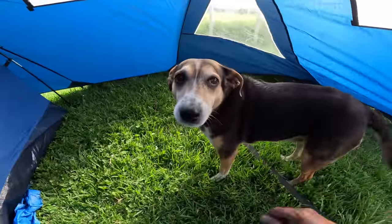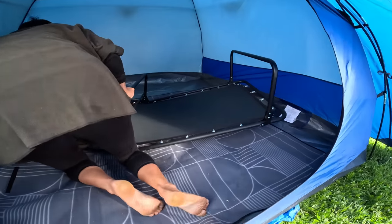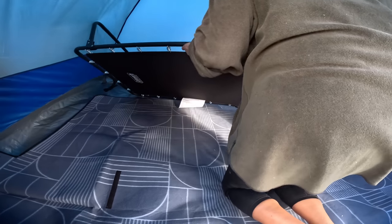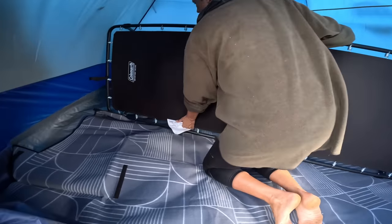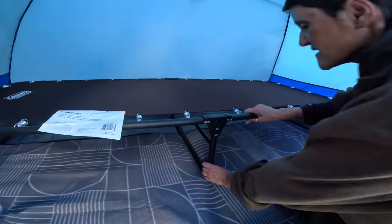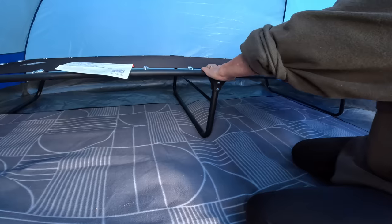Hello, Rubba. You're excited, aren't you? That's it. And this one had good reviews too. Marine Deals wants a review on this. They're asking me, and I haven't used it yet. How does it lock? The Big Sky Deluxe Coleman. It's going to fit. Does it lock in place? Hope so. Maybe not.